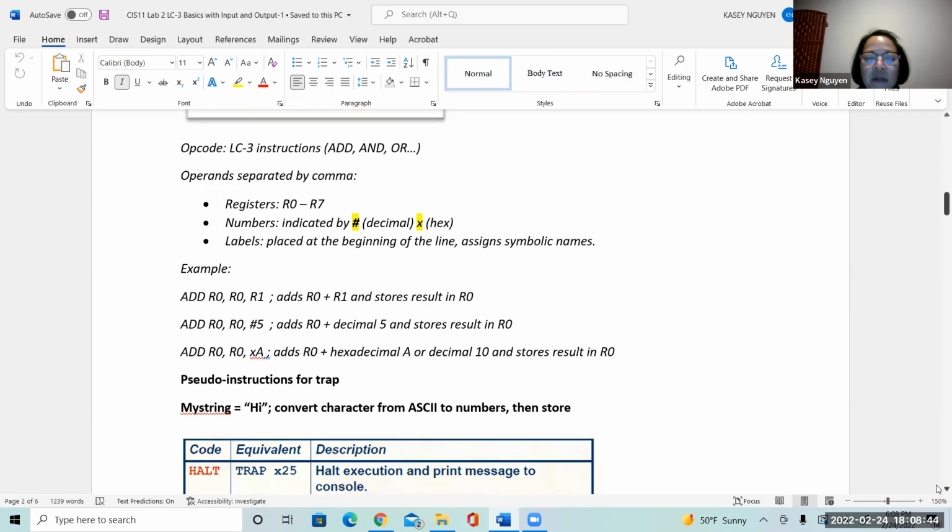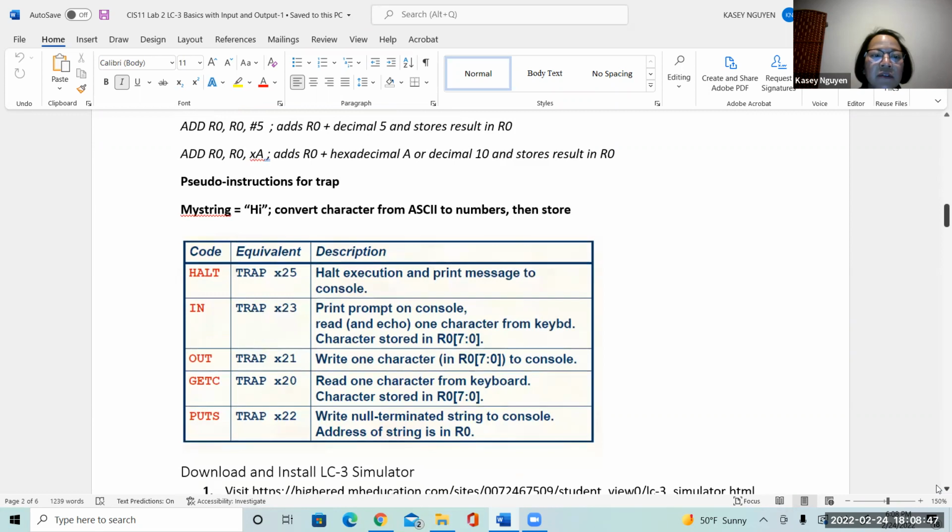All right, so the next part talks about pseudo instructions for trap. And when you simulate this, you do see that it shows you some trap values. So when you halt the program, this is the same as system halt in C or C++. In the back for LC3, on your low level, it's going to do a trap with the hex 25. So what that will do is it's going to halt the execution for that task, and it's going to print your message in the console. And when we write the program, you do see this in the code. So I want to make sure that you understand what that means.